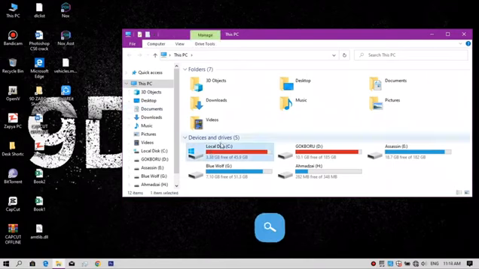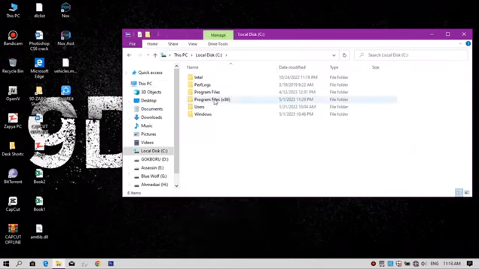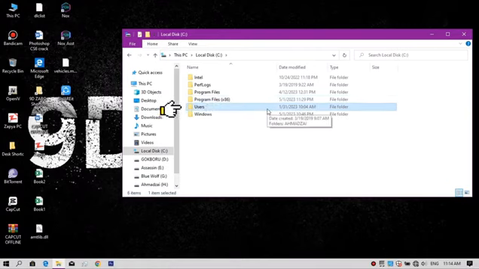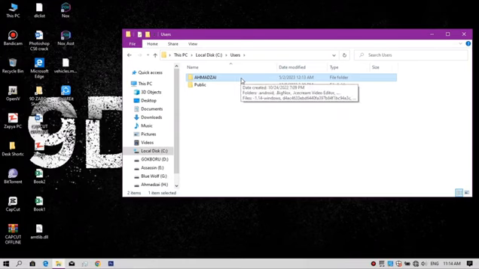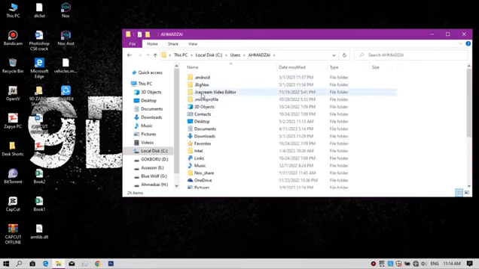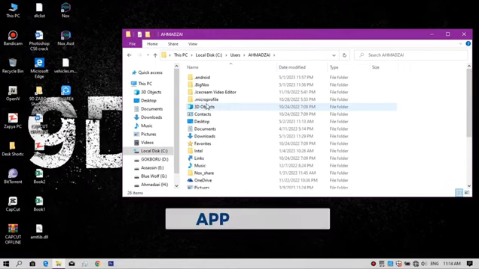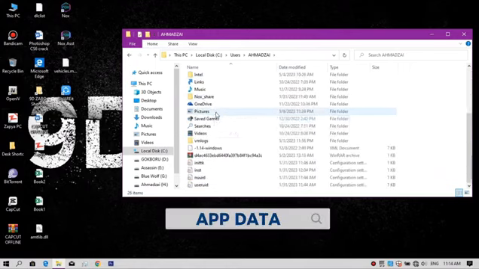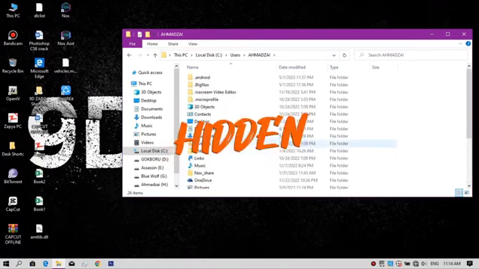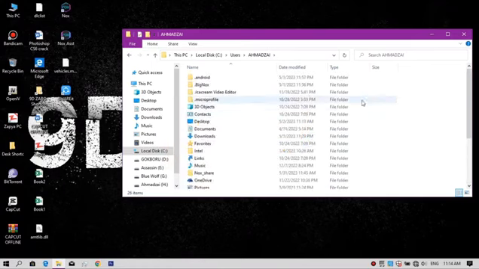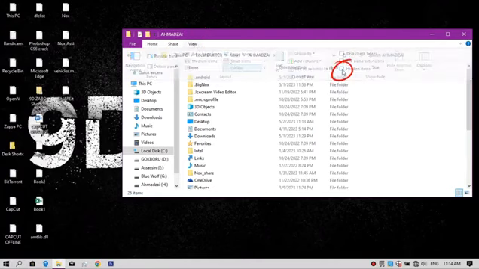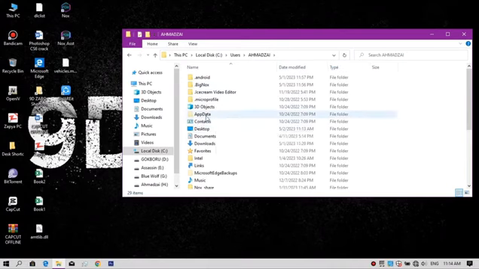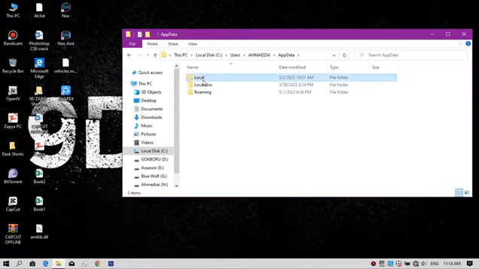So let's start. First go to local disk C, then just click on users folder. Now click on your admin. So mine is Ahmadzai. Now just double click on it. You have to find here a folder named AppData. So in most computers this folder is hidden. Now what you need to do is to go to the view tab at the top of this folder and check mark this option, hidden items. Now you can see the folder has appeared, and now double click on it and then open local.